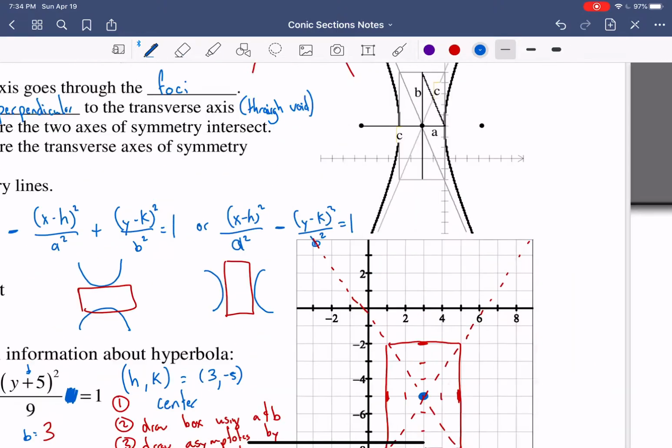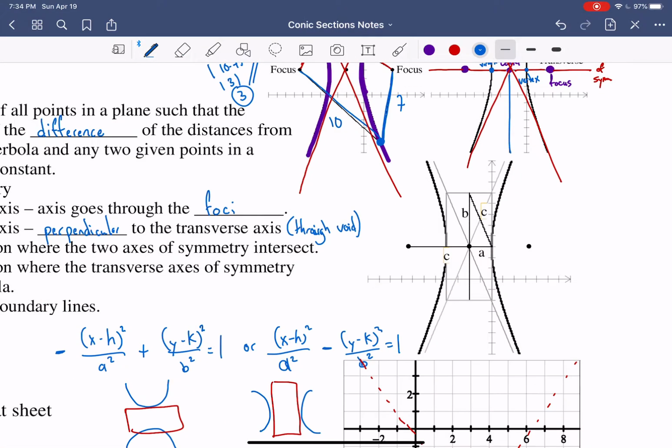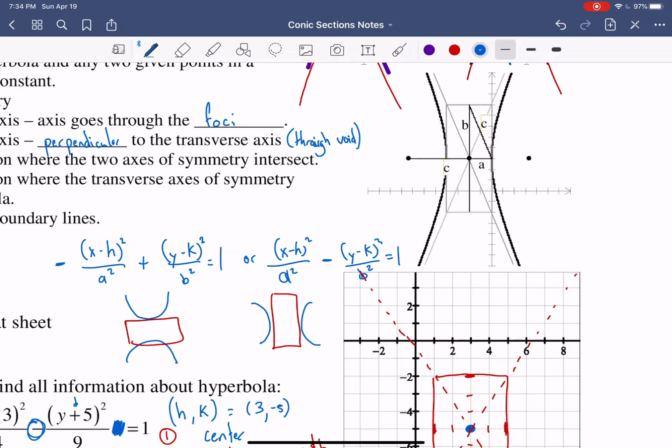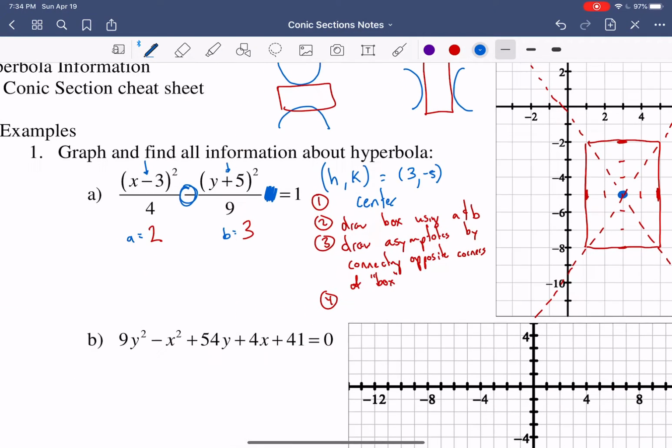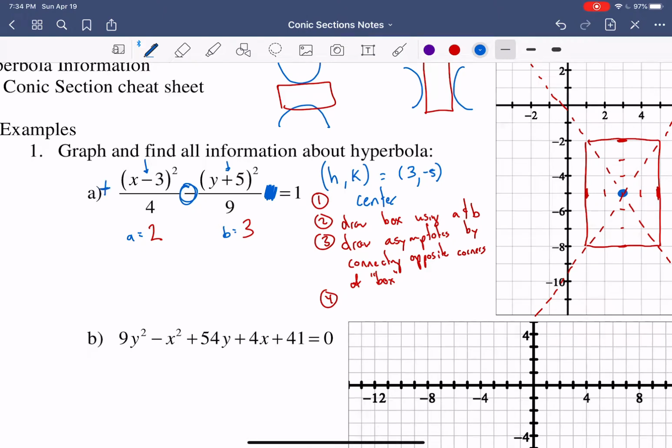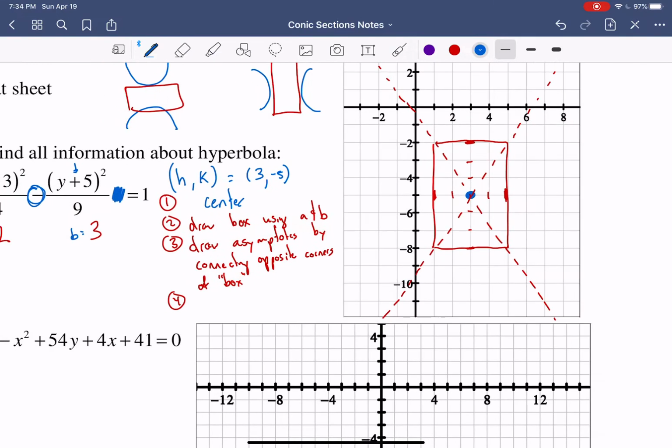If it's negative in front of the y, we said, and it says in our cheat sheet that it's going to open up left and right. The way that I think about that, it's not really where the negative is, it's where that invisible positive is. So that positive is in front of the x, so it opens up in the x direction. So that means we're going to have 2 C's, right? Those 2 curves opening up in between our asymptotes. And that box is the center, that center emptiness between the 2 curves.